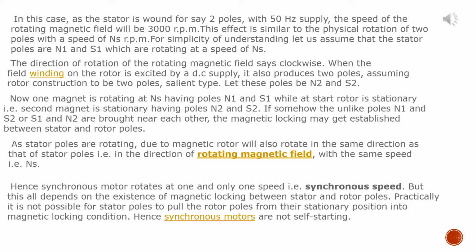When the field winding of the rotor is excited by a DC supply, it also produces two poles. Assuming rotor construction to be two poles, salient type, let these poles be N2 and S2. Now, one magnet is rotating at Ns, having poles N1 and S1, while at start, the rotor is stationary, that is, the second magnet is stationary, having poles N2 and S2.